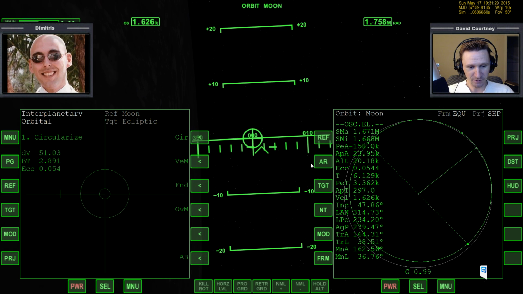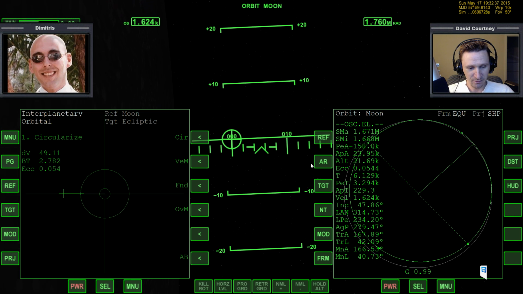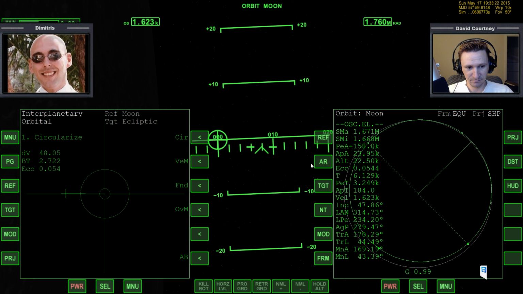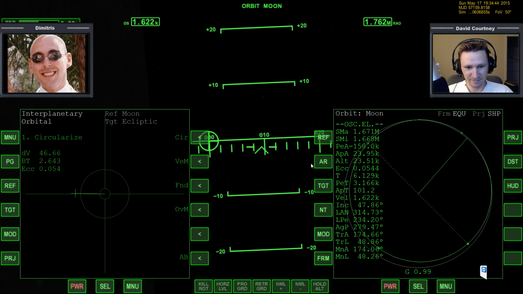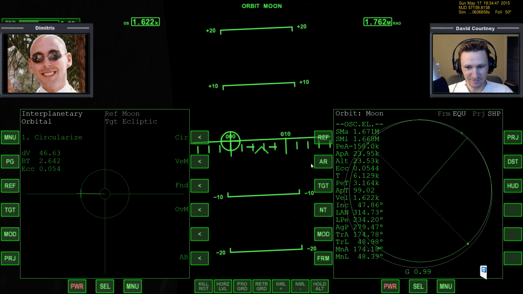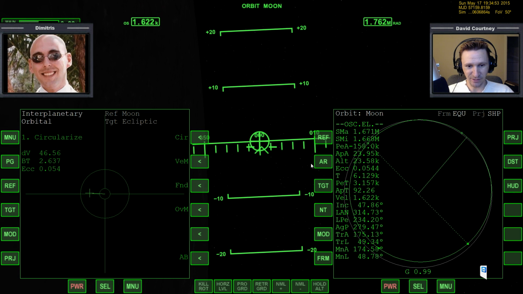All right, let's warp time forward to get over to the circularization, so it doesn't take forever to do that. Are you seeing orbit MFD on the right side now? Well, now I'm getting a little bit of weird things going on my screen. I can see the moon both on the left and on the right side, and two head-up displays. So yeah, it's a little bit weird. Well, hopefully that'll settle down here shortly.